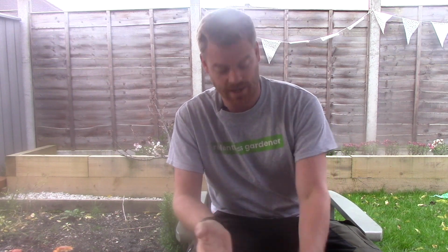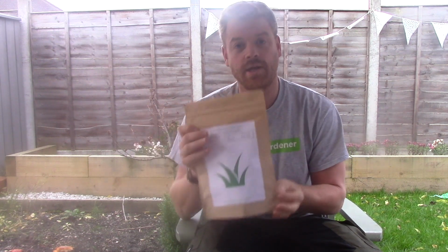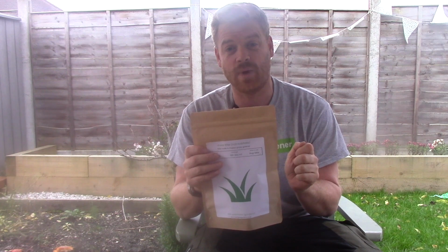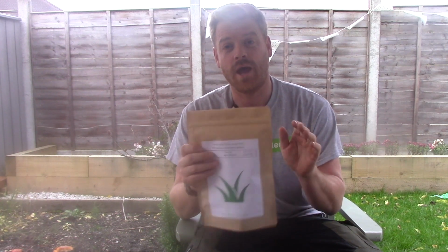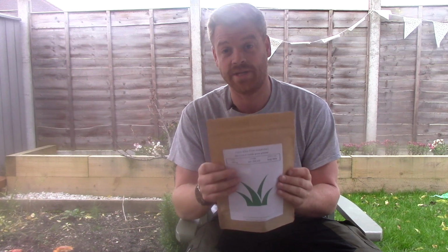So the first thing to do is to apply a moss killer, because if the lawn is shaded or it stays wet at any time throughout the winter, then it's likely that moss is going to creep in. So I'm going to apply this product. It's iron sulfate, and we apply it at 4 grams per metre squared, so really not much at all. And I'll mix it with 1 litre of water per metre squared.